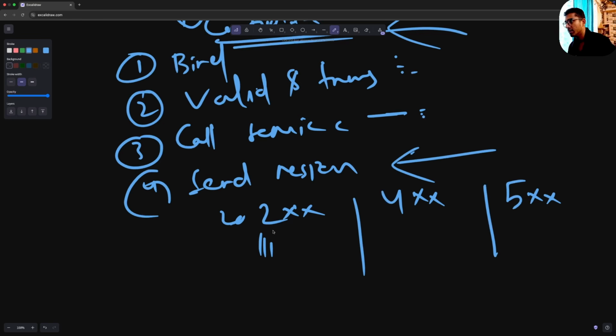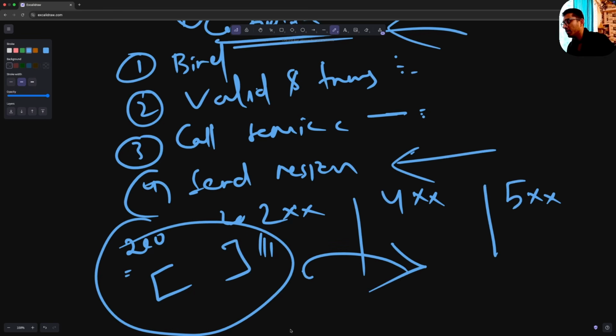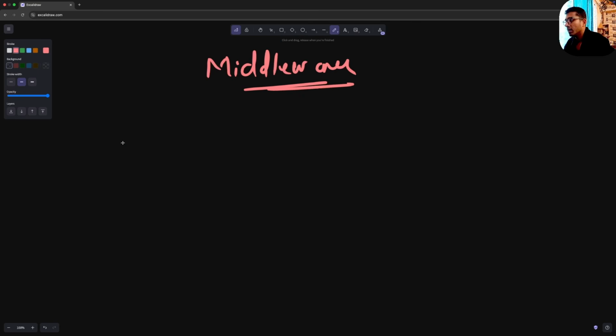In this case, it will return all the books, an array of books with a response code of 200, because it was successfully able to fetch all the books, and then it will send the data back to the client. That's how the request lifecycle looks for a single API call. And that's how handlers or controllers, services, and repositories integrate and cooperate with each other to process data from a client and send an appropriate response back. That's how it works. Next up, we have middlewares in the same context.